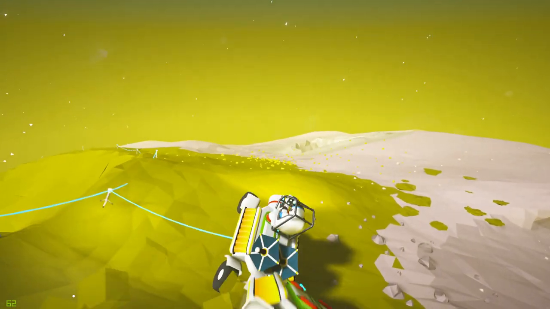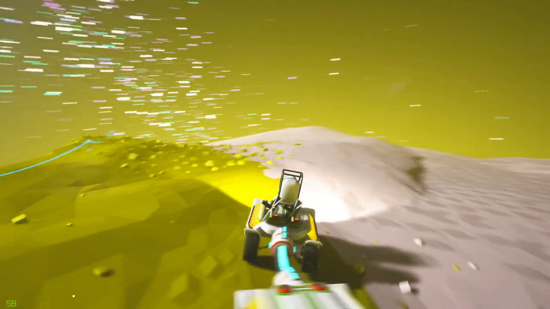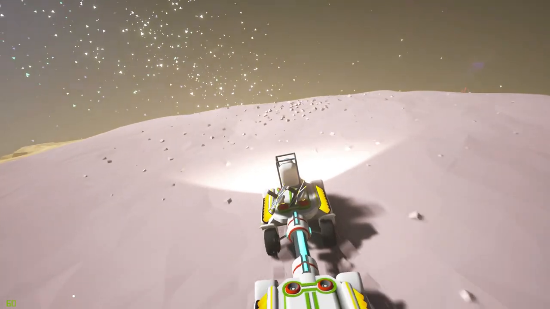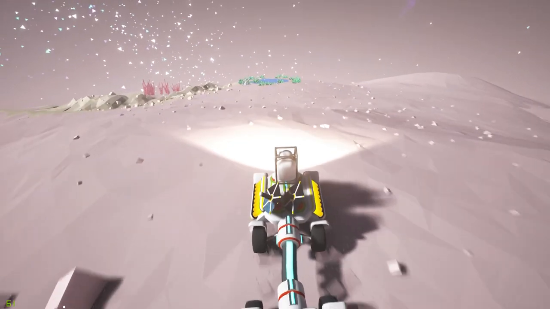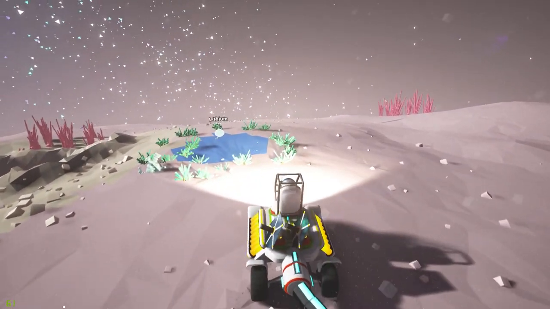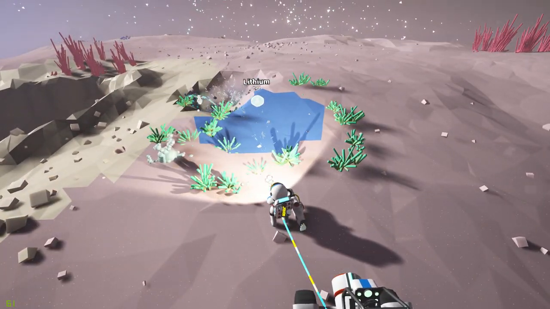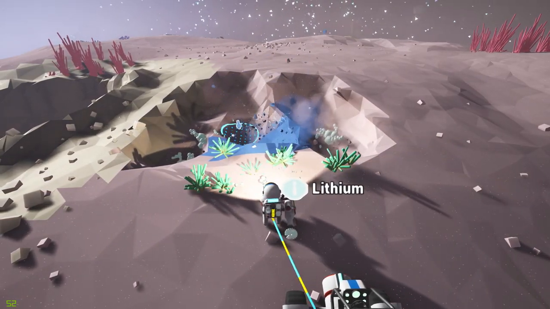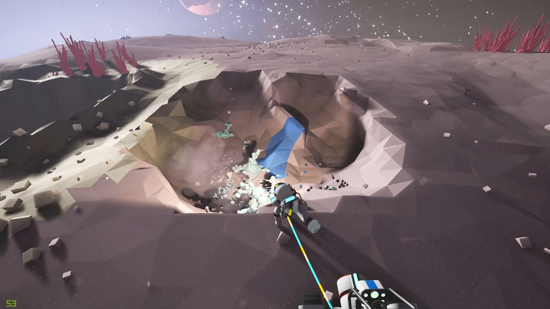Walk around first, and you can kind of follow the trail after, which is a little nicer. It's almost like mapping it. Just have a look over this peak here, maybe, see if there's anything good. That's lithium. We're getting lithium. Lithium you need for batteries. See, that was worth going over that hill.